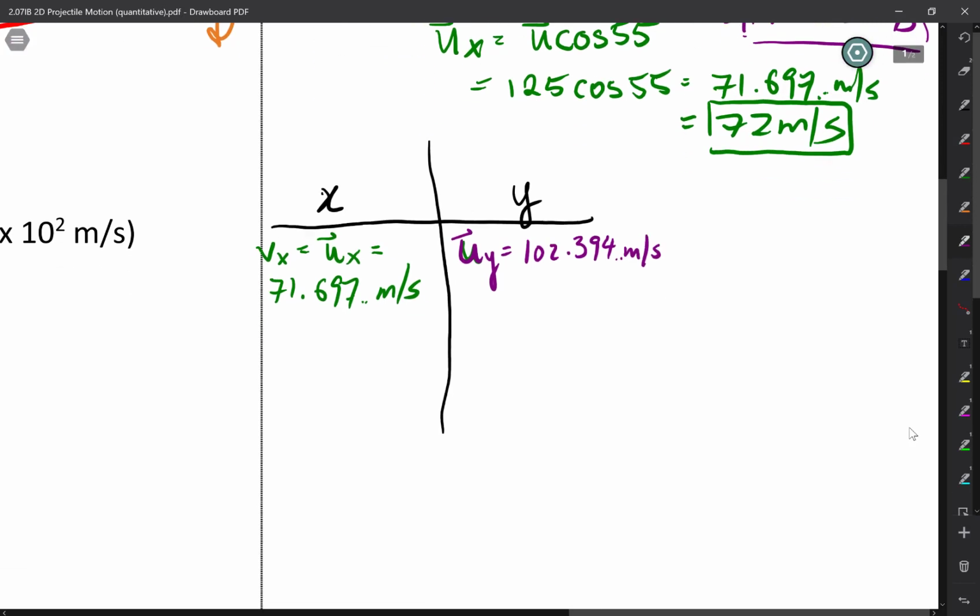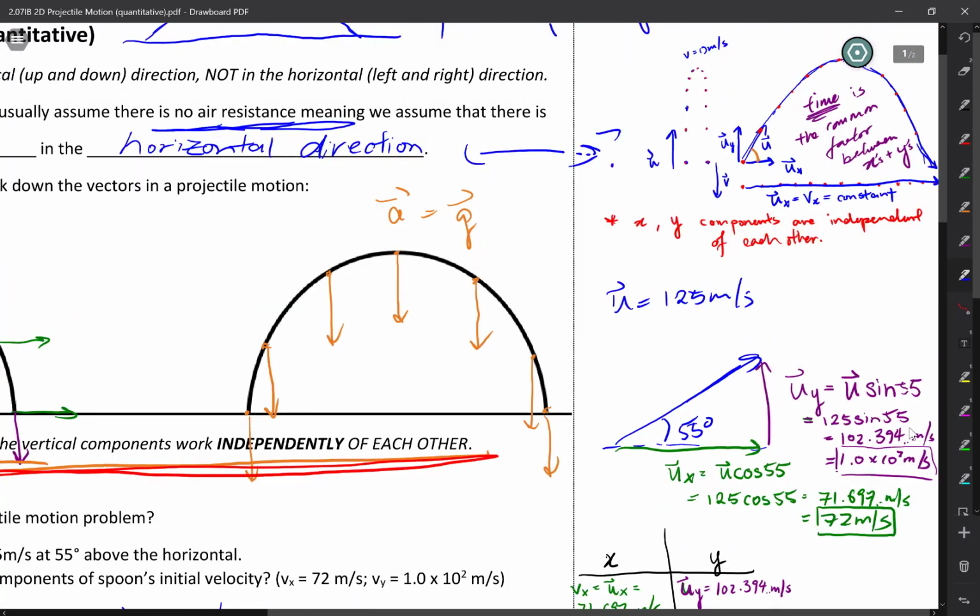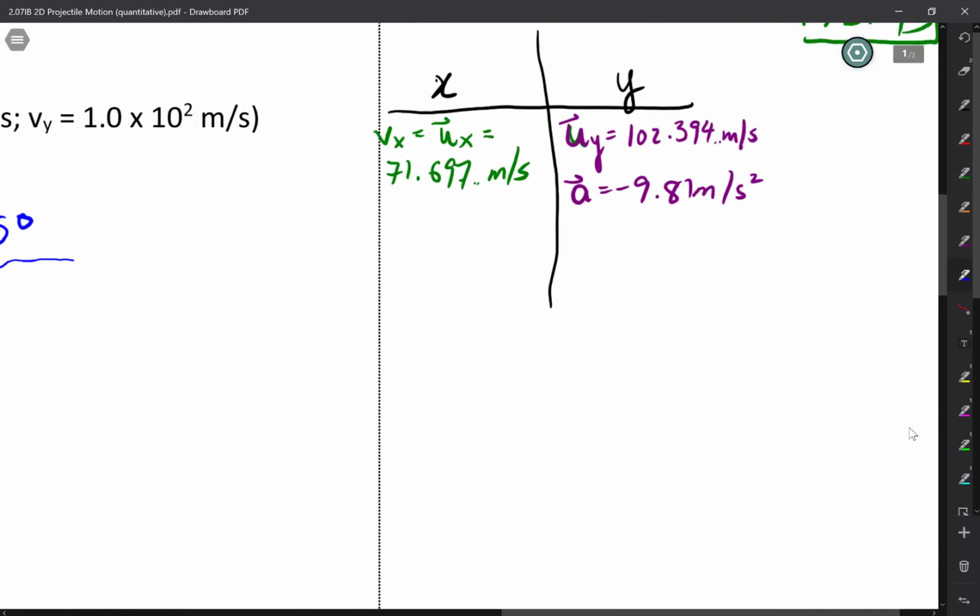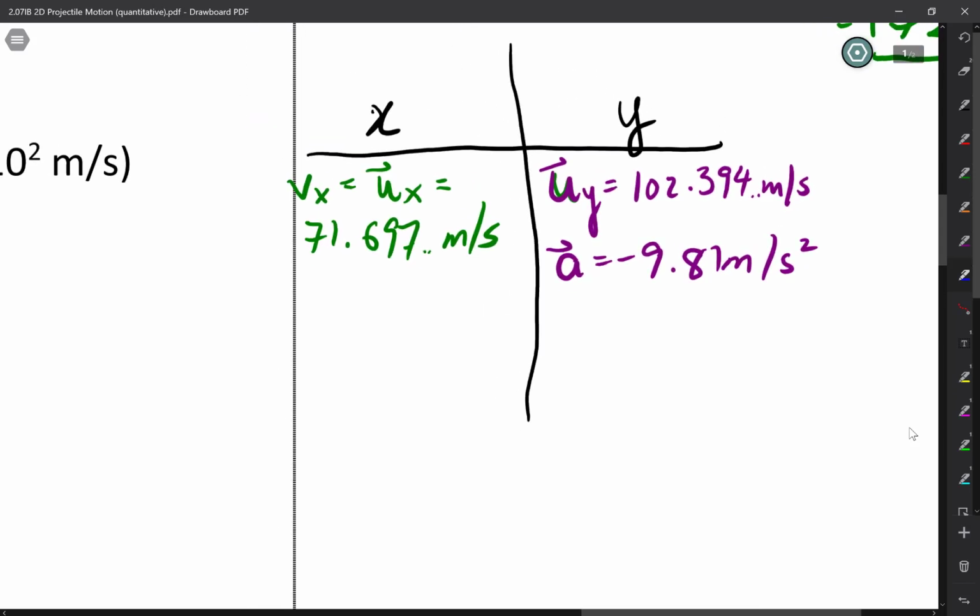We also know that in the vertical direction, we have acceleration due to gravity, which is negative 9.81 meters per second squared. We also know that whatever time we use is interchangeable between the two sides of the table, because t is the common factor, as what we wrote up there. t is a common factor that we can use to track the motion horizontally and vertically in the 2D projectile. So we have t being the same as the t here.